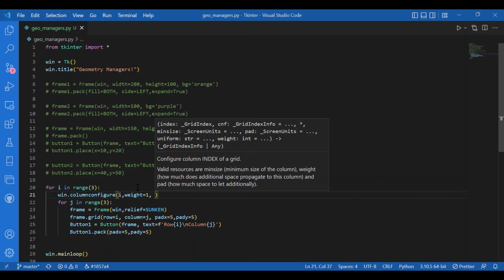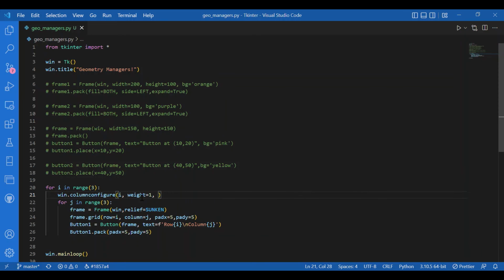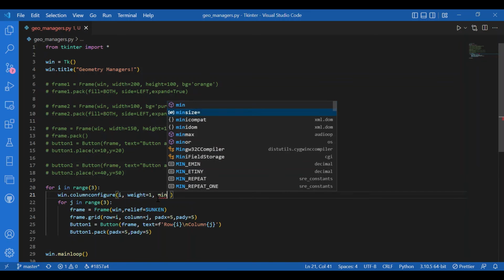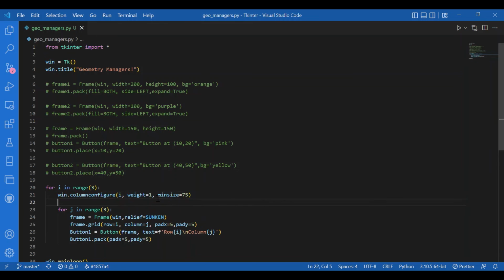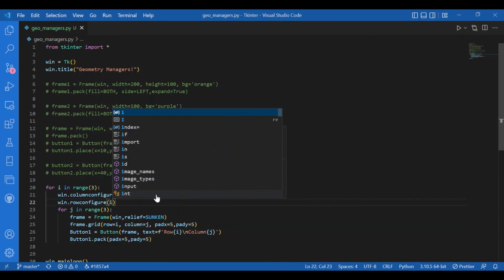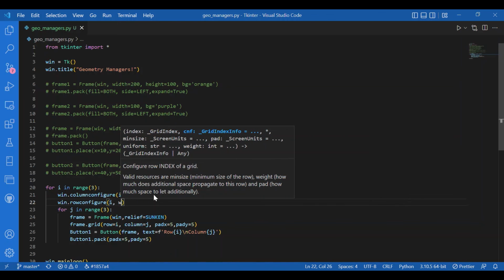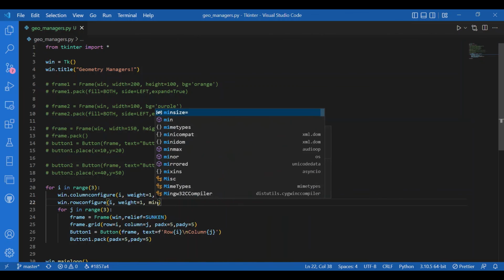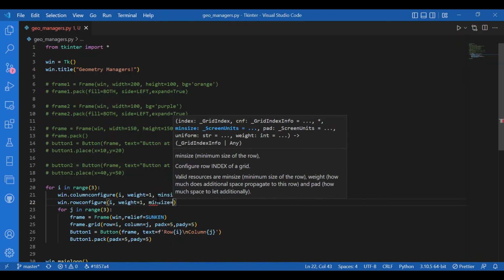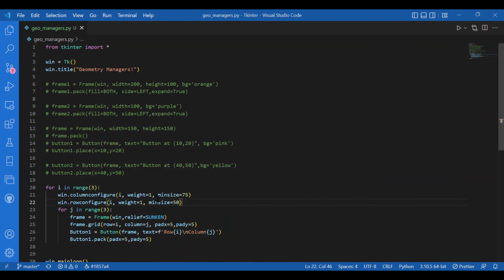Okay, and I'll give in the minsize for column configure to be 75. Then I'll also have row configure. So I'll give in the index i and weight equals 1. And the minimum size, let it be 50. So we're good to go.